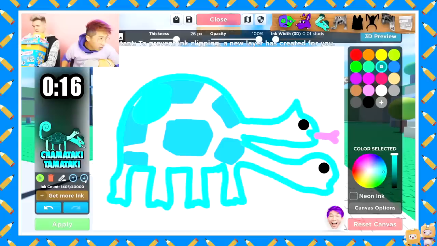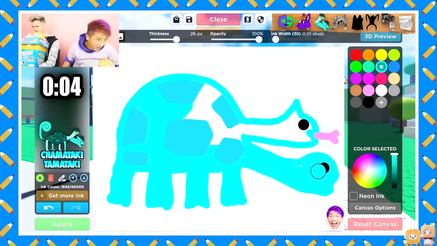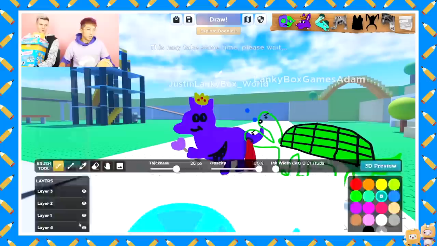Mm-hmm. I'm using the layers. I'm going crazy, guys. We're running out of time. Adam, how much time we got? We got 10 seconds. Okay, 10, 9, 8, 7, yep. 6, 5, 4, 3, 2, 1, okay, and time's done. Time's up, become your drawing. Okay. Yo. Yeah!